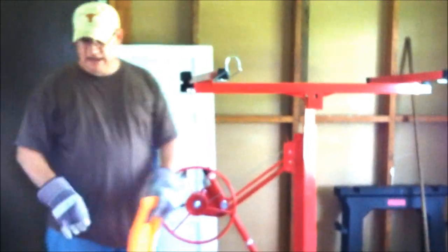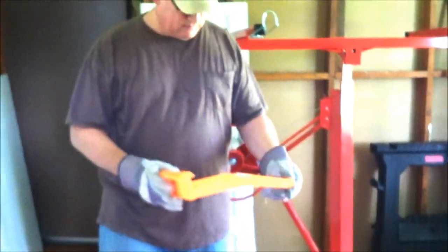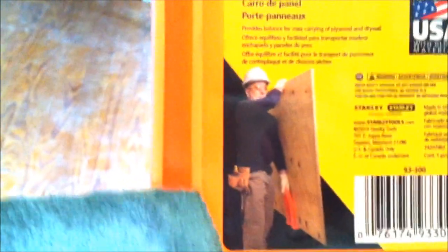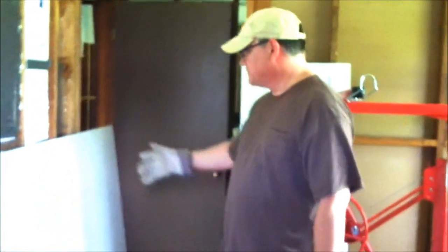What I'm going to do this time is experiment. I have my son with me who helped carry boards in last time, but he's pretty young. If I can do this by myself, I'm going to. Basically, alone I can't move these boards, so I just got this simple panel carrier drywall lifter. I tried it out, paid close attention to the posture and how to hold the board, and it worked like a charm. I got this board in here by myself without dropping it, nudging it, or breaking any parts of the drywall off.